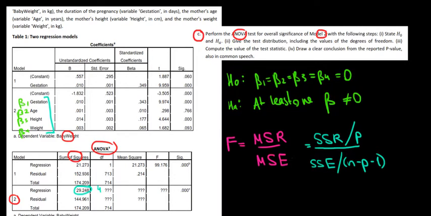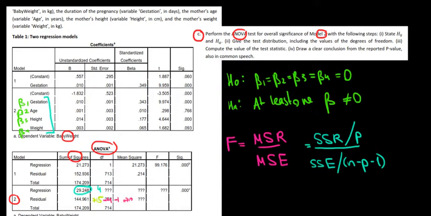And we're going to work out the math now. So n minus p minus 1, what is that? That's 715, the number of observations, minus the number of parameters, we said it's 4, minus 1, so it's 715 minus 5 equals 710. That's going to be the degrees of freedom here.